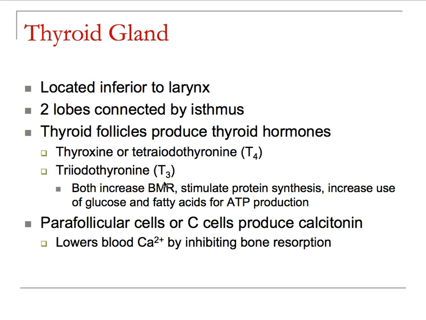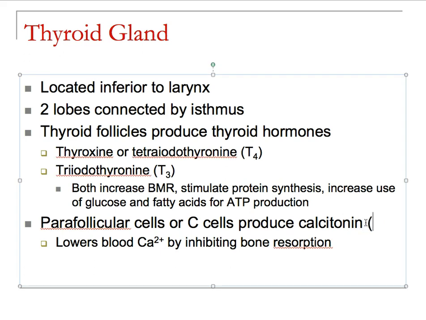You also have inside the thyroid gland a population of cells that are called parafollicular cells, or C cells, and they produce the hormone calcitonin. Okay, so let's go like this. They produce the hormone calcitonin, which you remember from A&P 1, we use to take calcium and phosphate and use the osteoblasts. So calcitonin binds to receptors on osteoblast cells, and it lowers calcium levels inside of our bloodstream by inhibiting bone resorption. Or, another way to put it is increasing the amount of bone matrix. Okay? That's what the gland's going to do. Remember, here's where it is.